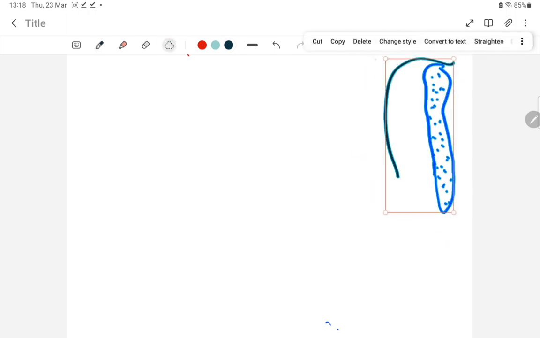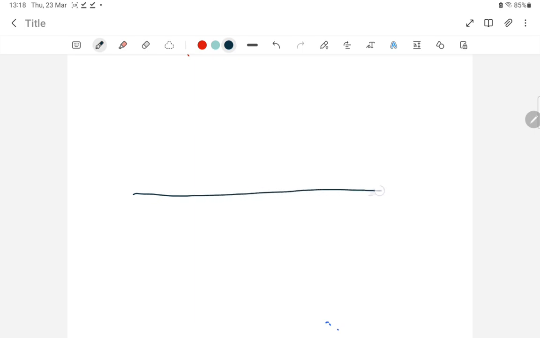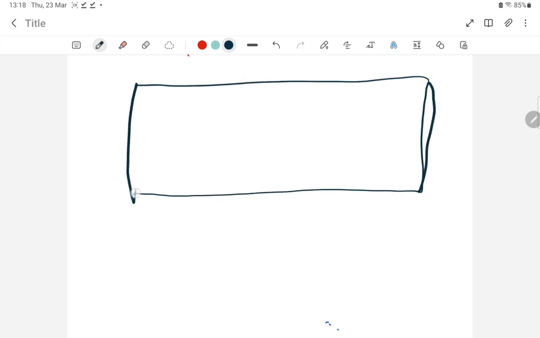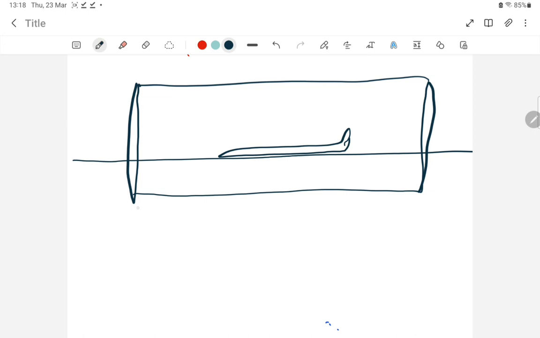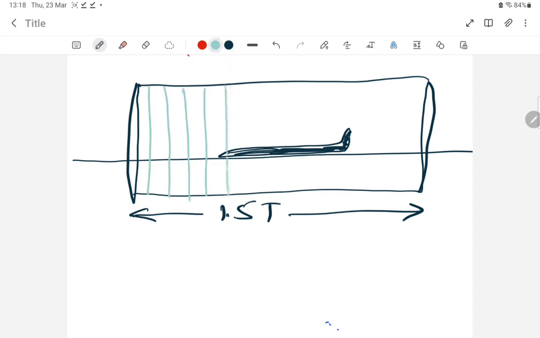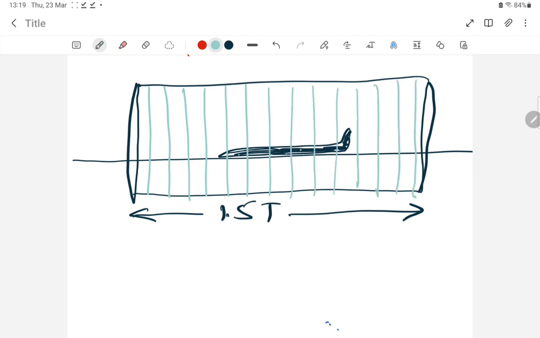Now, the important point of MRI. This is your magnet, and your patient is lying here. From here to here, this is a homogeneous magnetic field, 1.5 Tesla. This patient's entire body is feeling the same field and the same frequency. So how do we disturb it? Think everywhere is the same 1.5 Tesla, so the patient body is feeling the same frequency also.